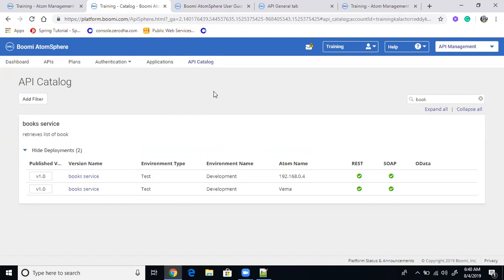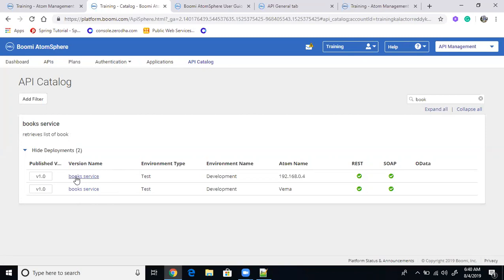Before you develop an API, you can check whether the API is already there or not. If it is already there, you can see the functionality, what operations it supports, and what the request and response structure of each of those is. So everything you can trigger. You can even trigger an API as well. So let me show you this one.